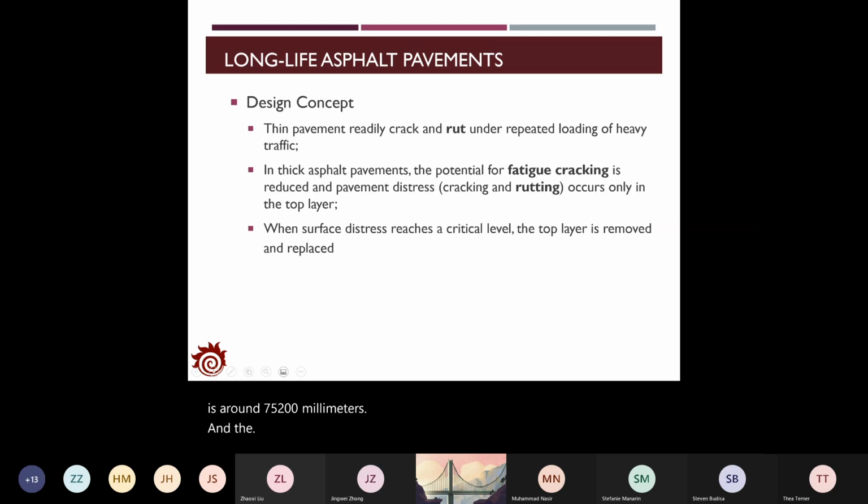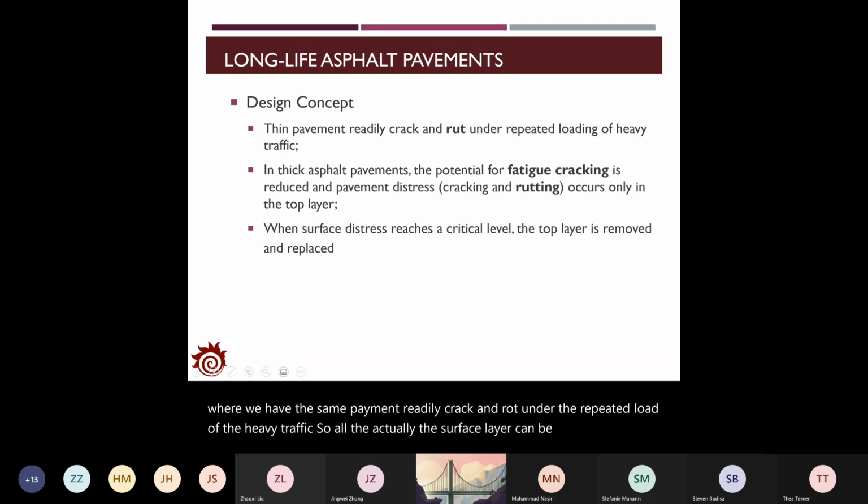So here is a summary about the long life asphalt pavement. A thin pavement will readily crack and rut under the repeated load of heavy traffic. The surface layer can be removed if we find that it cannot provide reliable service to the road traffic.